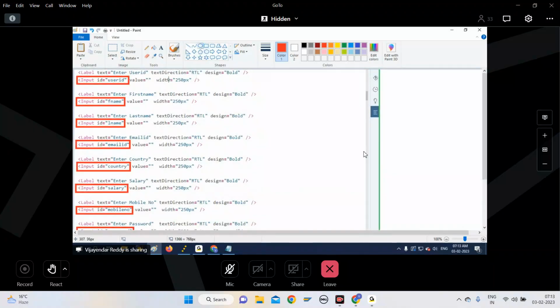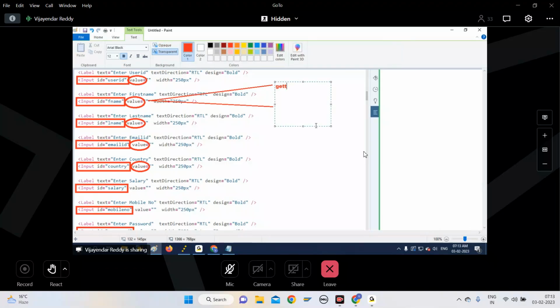And not only that, it contains the value property here. So that means there will be two methods by default, a getter method and a setter method. Here the getter method is getValue.